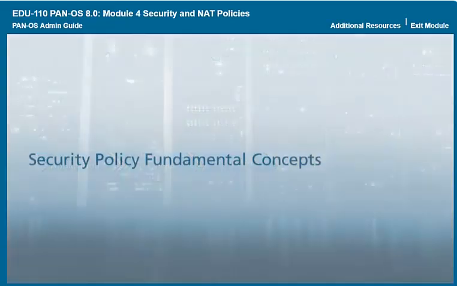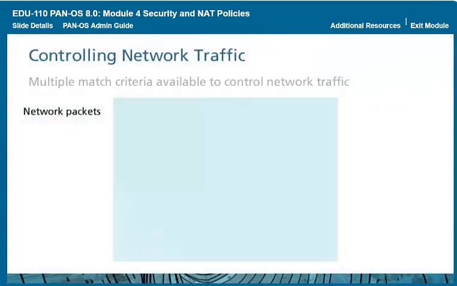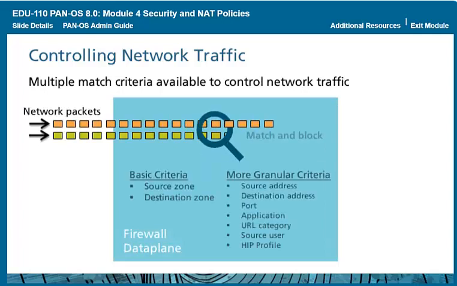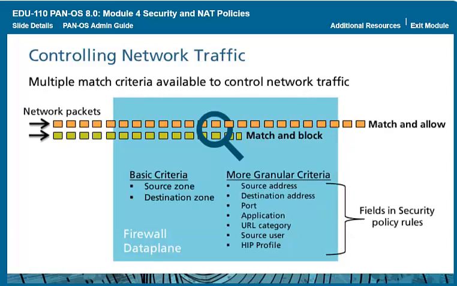Security Policy Fundamental Concepts. All traffic traversing the data plane of the Palo Alto Networks firewall is matched against a security policy. This traffic matching does not include traffic originating from the management interface of the firewall because, by default, this traffic does not pass through the data plane of the firewall.